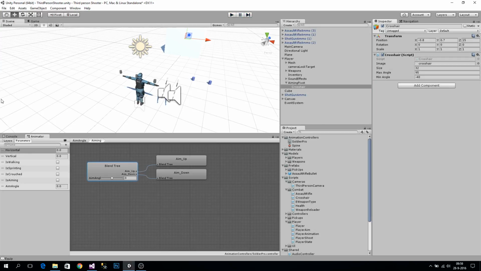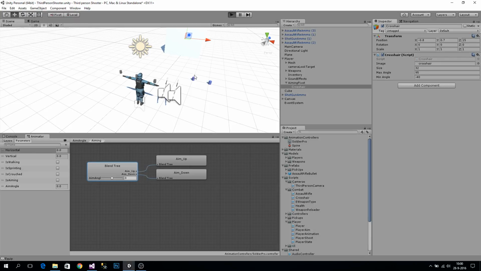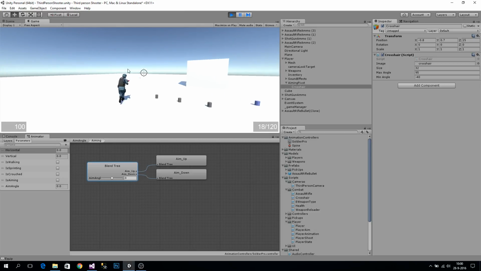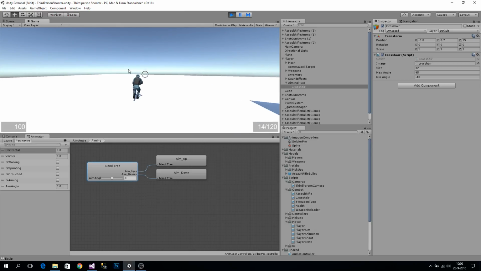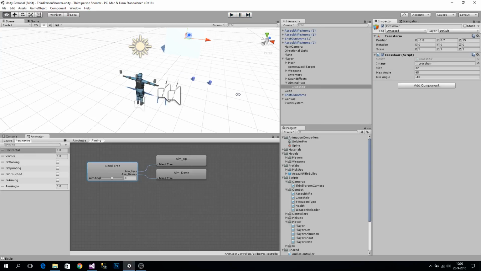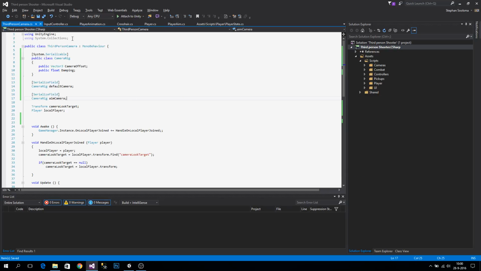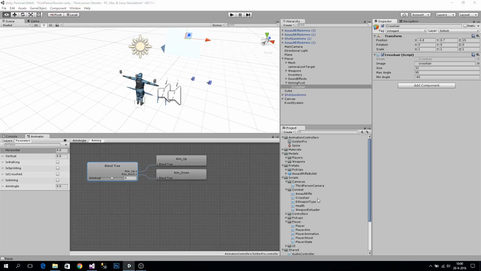All right, so with that done, we make use of our player state, but we're also going to make use of the player state because now when we are running, we can shoot, but when we sprint, it will go this way. When we sprint, it will shoot all kinds of directions. So we will not allow the player to shoot when he's sprinting. Which is fairly easy to do right now.